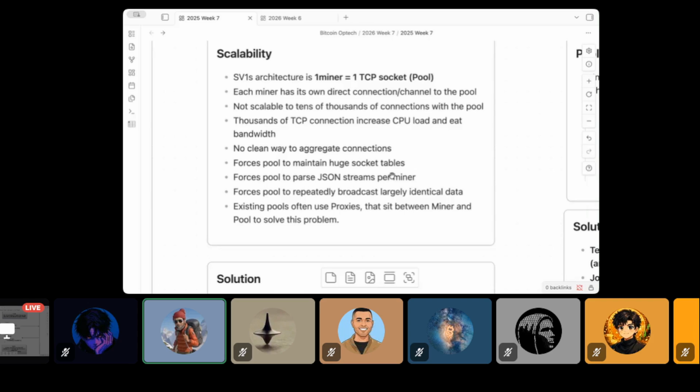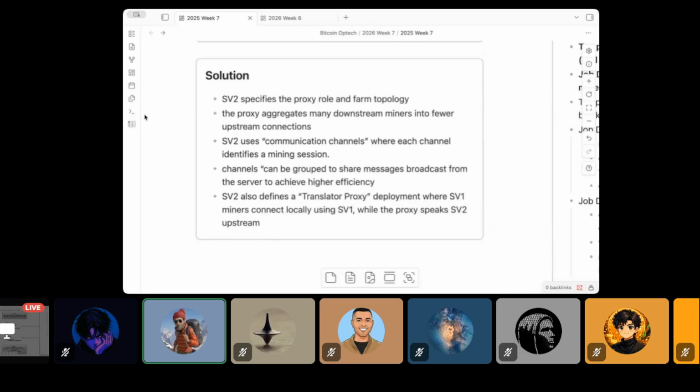So how does SV2 solve for this? It specifies the proxy and the topology that the pools and the miners should follow. What the proxy does is that it aggregates many downstream miners into few upstream connections.